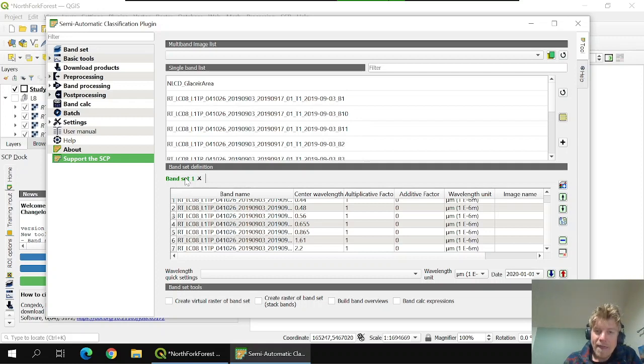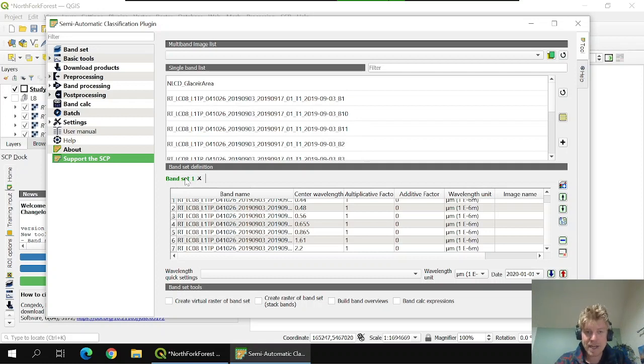But in this predefined band set, everything is a satellite image, but we could put any raster that we wanted in here. If we thought that elevation was going to play a big role in our classification scheme, we could put a digital elevation map in there. We can do anything that we want. And so really you can abstract this whole idea beyond just imagery and apply it to rasters in general.